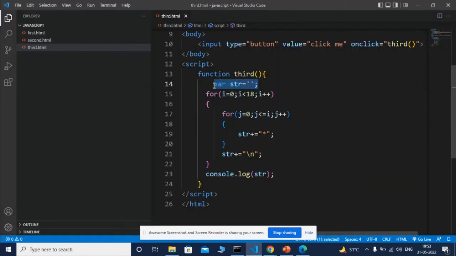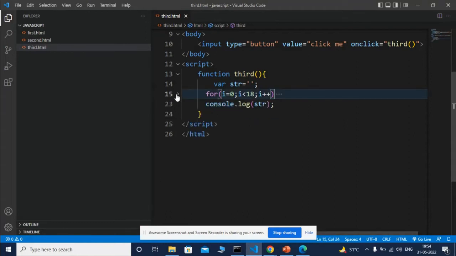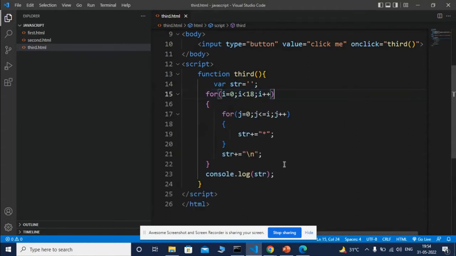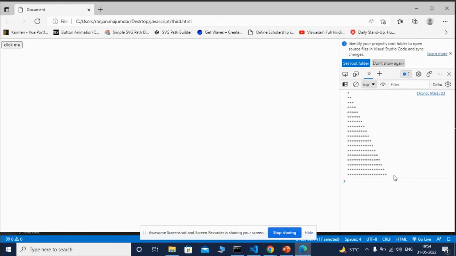I am storing the entire content in this variable str. Also I am storing the new line feed in this variable. After that, when the scope of the outer for loop ends, I am printing the output using console.log, and this is the output in console.log.